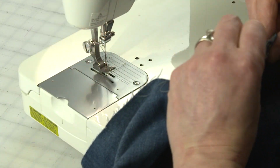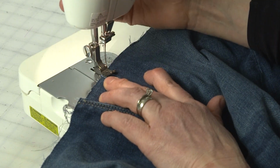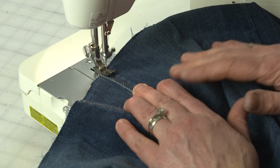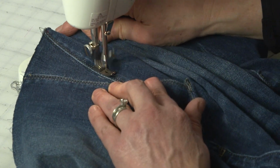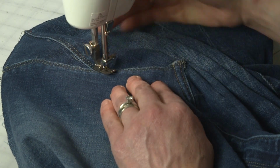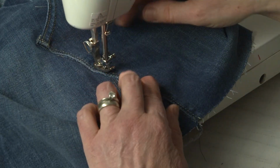So now I'm going to sew again, but this time I'm going to sew on the other side of the top stitching because I want to hold this seam allowance flat, or the extra flat. So I'm going to sew over here. And if you're using a dark thread, it will blend into the denim. And again, I'm going to sew all the way up on top of this side, and then I'll just pivot it around and sew back down.